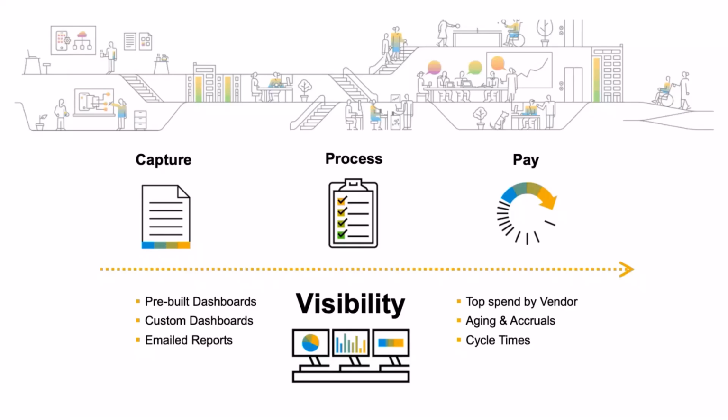Okay. When we talk about capture, it's really about the inbound transactions. How do we get them into Concur? How do we digitize them? How do we make them available for processing, approvals, and the two-way or three-way matching if they're PO related, and then at the end, queue them up for payment, whether it's check, ACH, virtual cards, or wire transfers, right? What are the options that go into that? So this is the roadmap of my overview today, and I want to make sure that we have a good understanding of each of these processes.